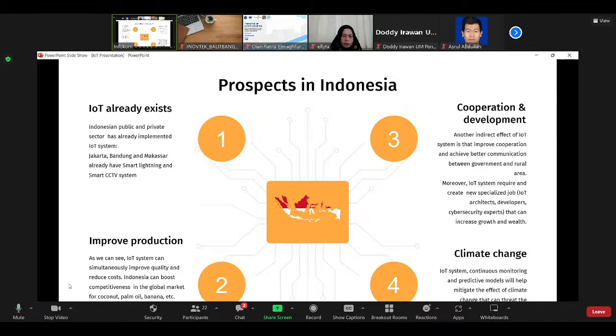And finally, the last one is climate change. You know that climate change is affecting everybody, and there are going to be more extreme weather events in the future. An IoT system can help, not prevent, but monitor and maybe understand whether an extreme weather condition is coming, and maybe you can save some of the production in the area that is subject to the weather condition.